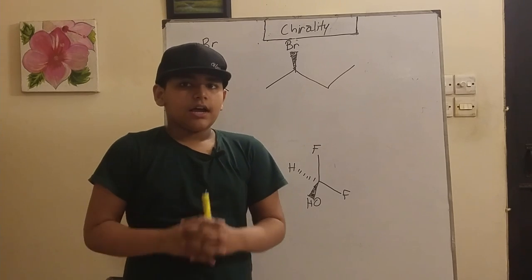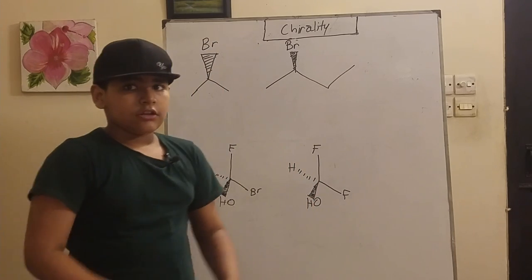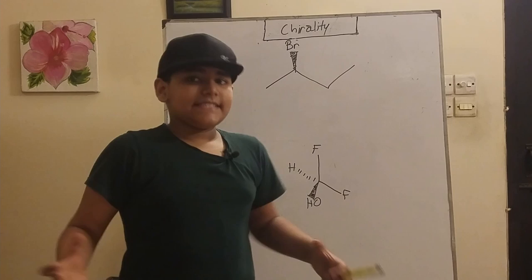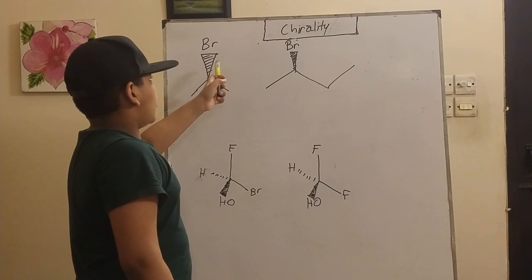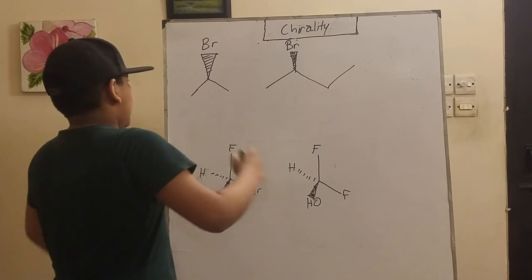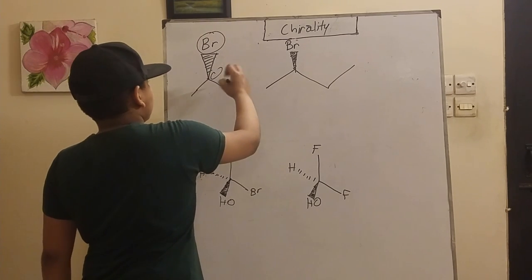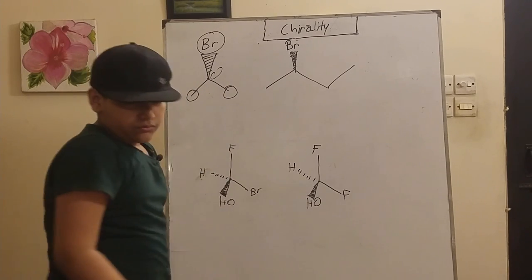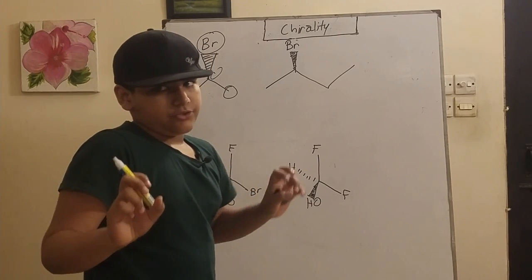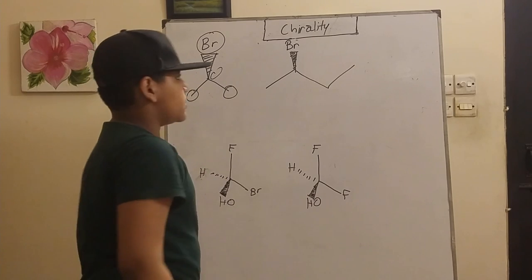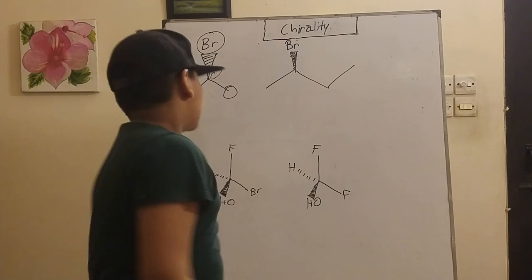Now, the molecules that have an enantiomer display a quality called chirality. Chirality is something we typically assign to a carbon that has four different substituents sticking out of it. So I have some examples here. This molecule, it has a bromine atom here, the implied hydrogen which will be here, and two identical methyl groups. Now these aren't four different substituents because we have two identical groups.